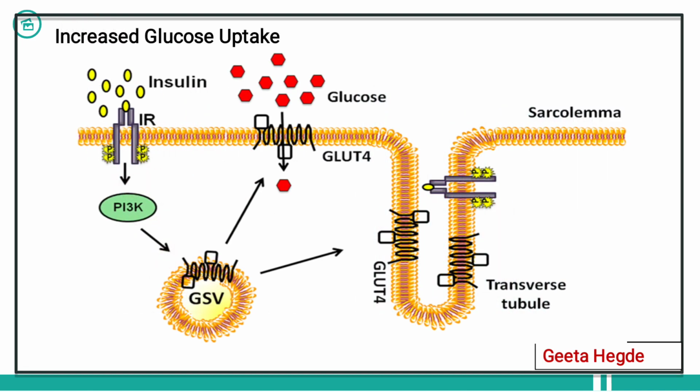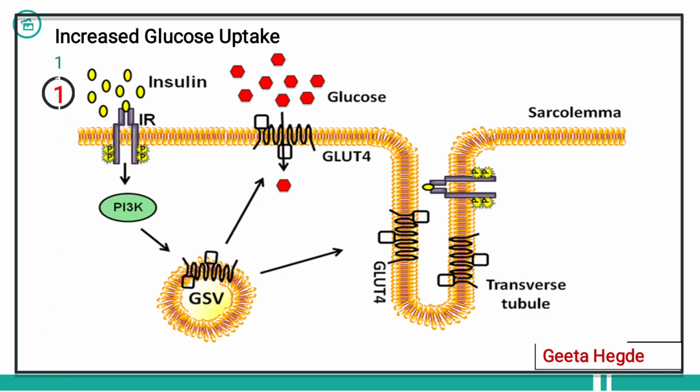The first effect of insulin on carbohydrate metabolism is promotion or increased glucose uptake. Insulin stimulates glucose uptake in muscles and fat tissues by promoting the translocation of glucose transporter type 4, GLUT4 receptor, to the cell surface, and this facilitates glucose entry into the cell. So increased glucose uptake is by facilitating translocation of GLUT4 receptors to the cell surface, and this promotes glucose entry into the cell. The mechanism of glucose uptake occurs by first step is insulin binding.